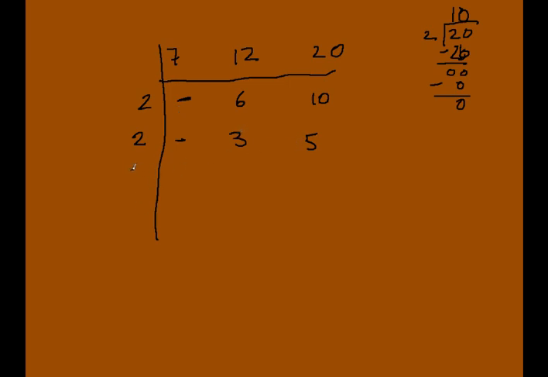So we have to move on to the next prime number, which is 3. Can we do 3 and 7? No, so we put a line. Can we do 3 and 3? Yes, gives me a 1. Can I do 3 and 5? No, because 3 doesn't go into 5 evenly. Can I use 3 again? 3 doesn't go into 7 evenly, and 3 doesn't go into 5 evenly. And this column here, we're done with it because we have a 1 and we circled it.